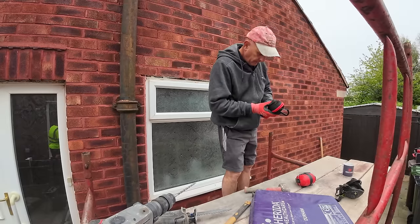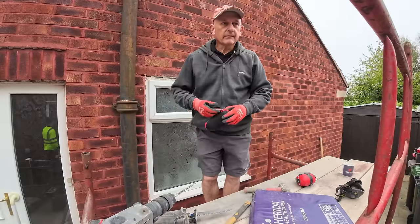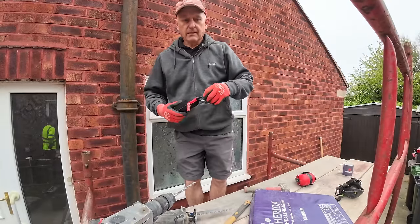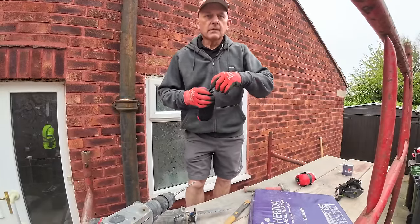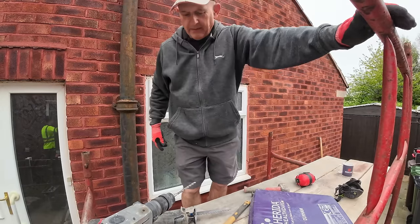Just to let you know, it's going to get a bit noisy. Yeah, I was going to go up soon, actually. Okay. You're doing the lintels, are you? Yeah. You're all shot, Abby? There's none in. There's some in and some that aren't in. Some that are in, knackered. At the back, they're all stuck.